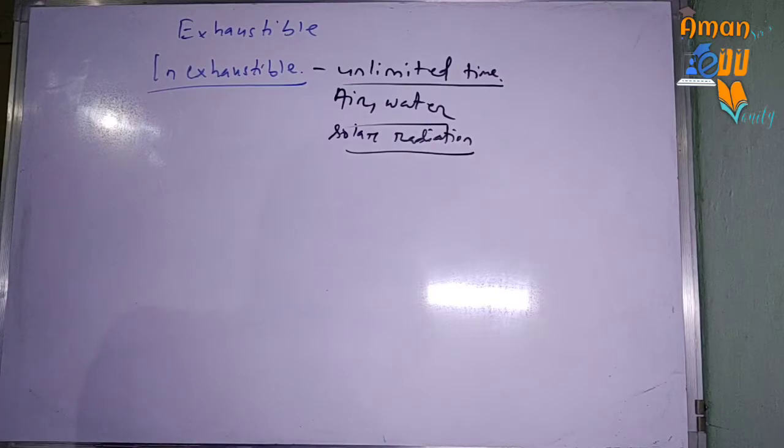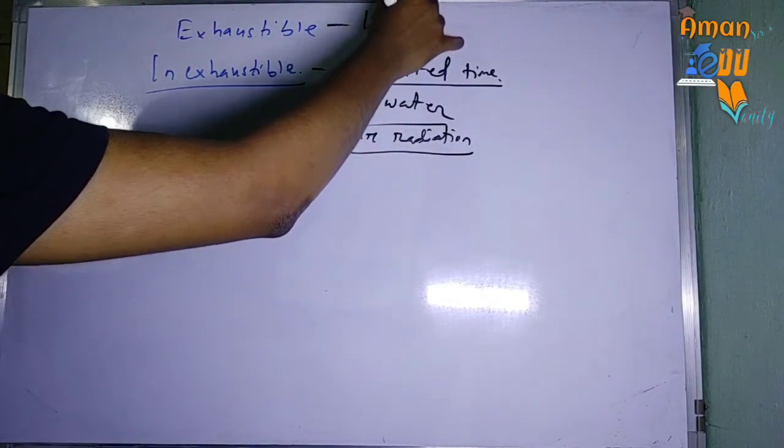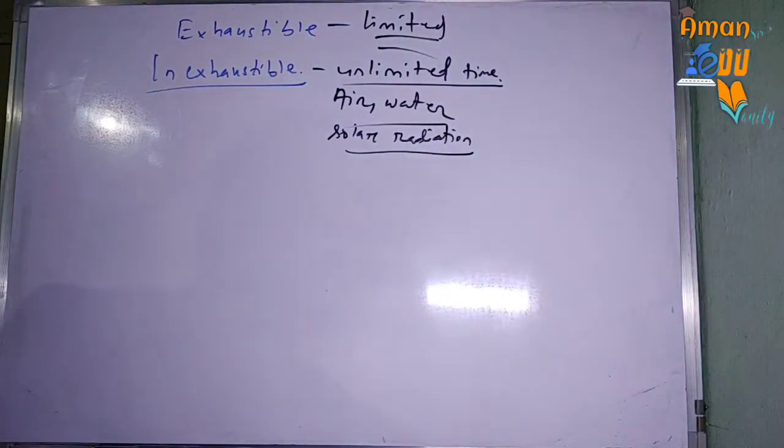On the other hand, when we consider exhaustible natural resources, what do we find? These resources are not going to last forever, and that's why they are called exhaustible. They are available in limited stocks and for a limited period of time only. They can also be degraded in quality and quantity after some time due to various activities of human beings. Hence these resources should be used carefully. We need to take care while using these exhaustible resources.